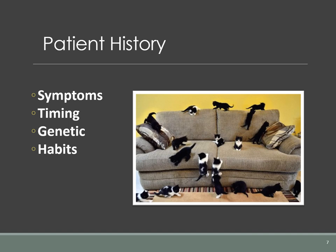Let's talk about genetics. Do your family members have problems with asthma? It is a genetic condition, so if mom or dad has it, ask, did they grow out of it? Or do they have adult onset? Or is it just exercise induced? Because that is likely going to be the case with your patient who is having trouble breathing. Do ask about habits, meaning do you smoke cigarettes or cigars, or do you vape? Also, do ask if people smoke marijuana.